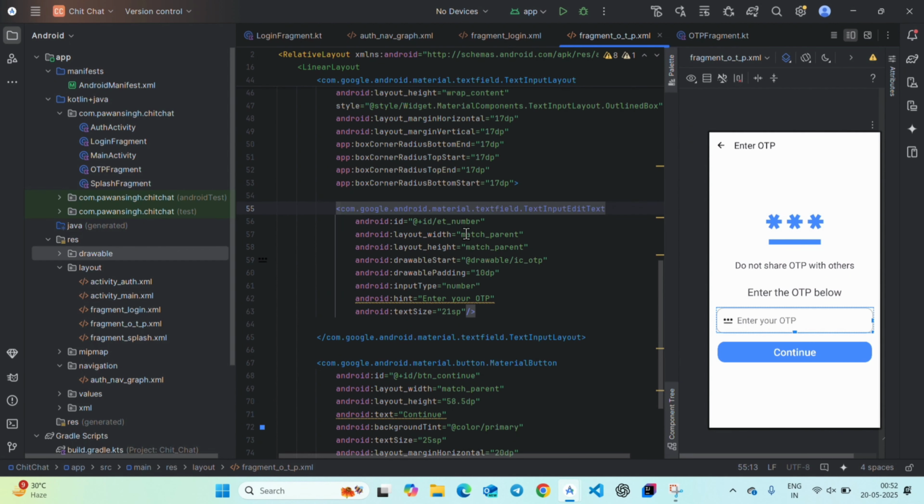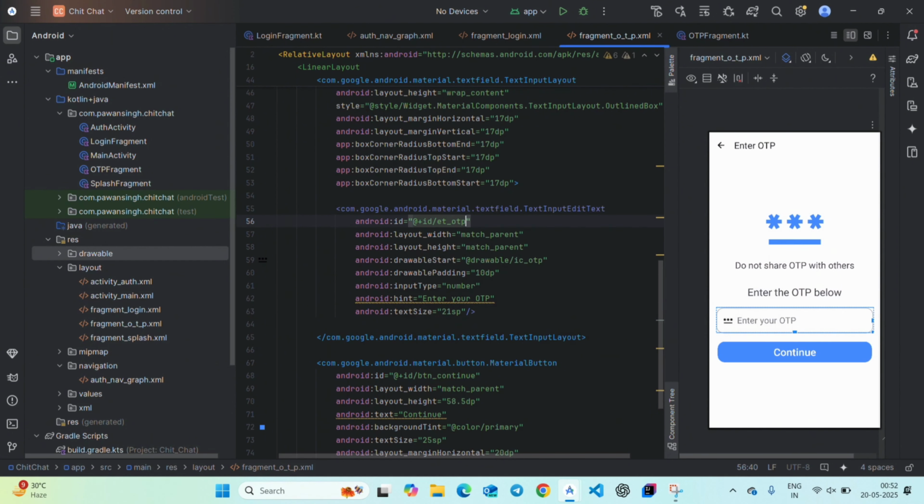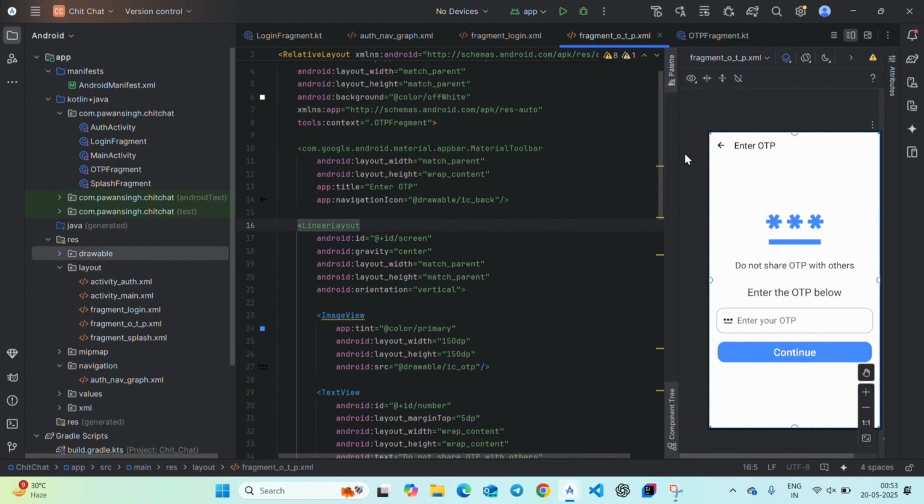Inside the enter the OTP EditText, instead of this ID, write edittext_otp. The ID for the continue button is okay, we don't have to change it. Now we have to fix the position of our app bar and this linear layout. We need this linear layout just below the app bar.